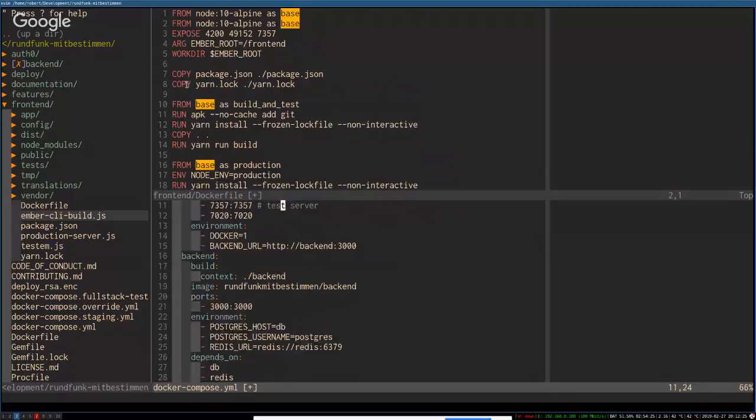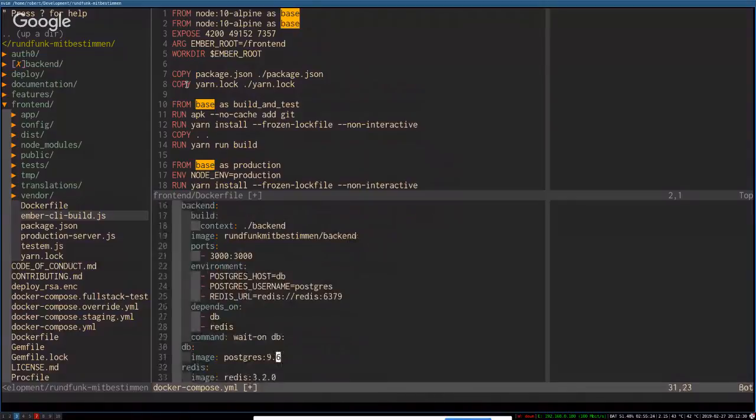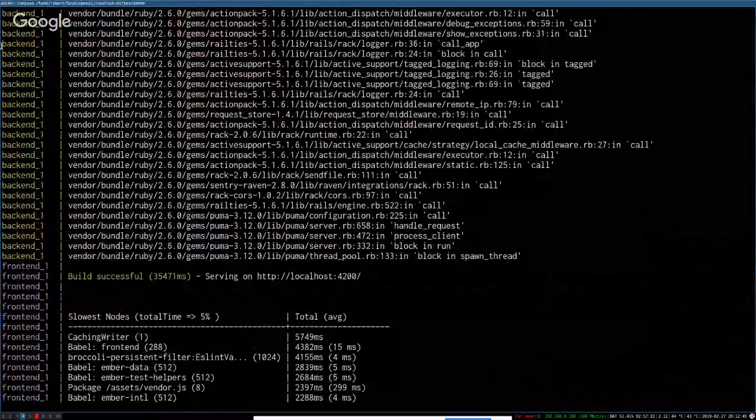But what about those depends_on commands? Depends_on means only that they are up and running and then you run. Yes. So here you can also see that the backend will be started after the DB has started.